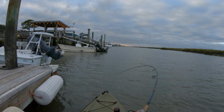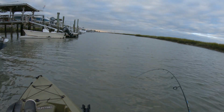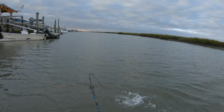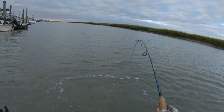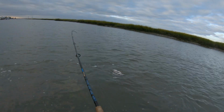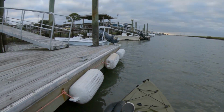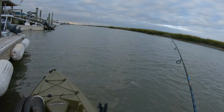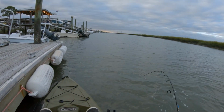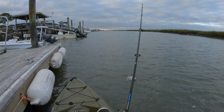Oh, oh, oh God. Sheep. He took off like a red though, holy cow. Oh man. Nice. That's good. I think the first one we kept is enough though, because he was about like 17 or so. Probably don't need 2. But this guy's about the same size as that last one.